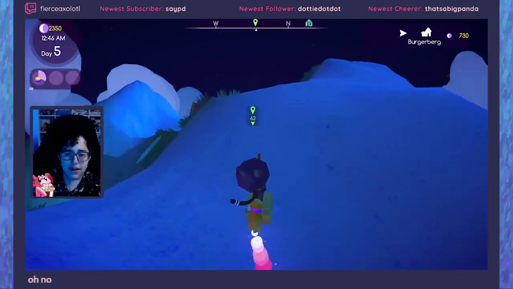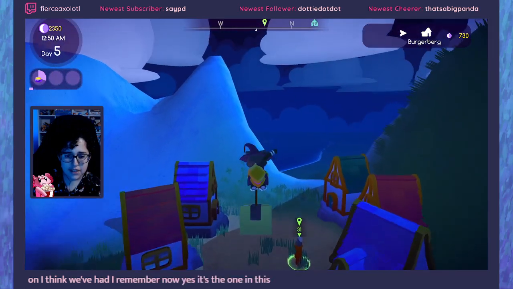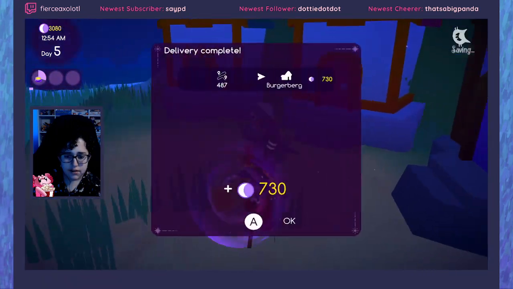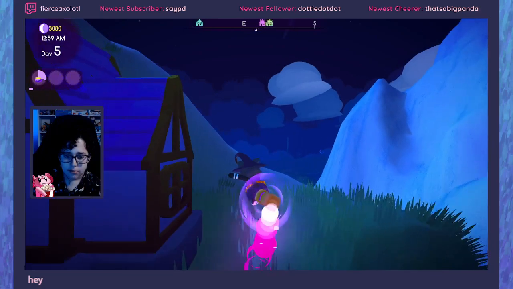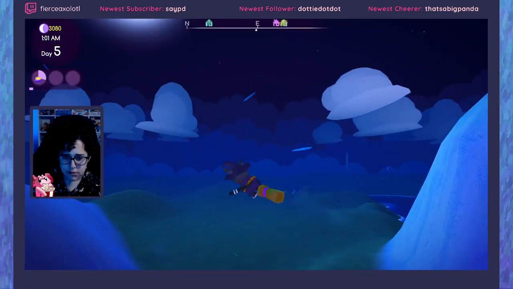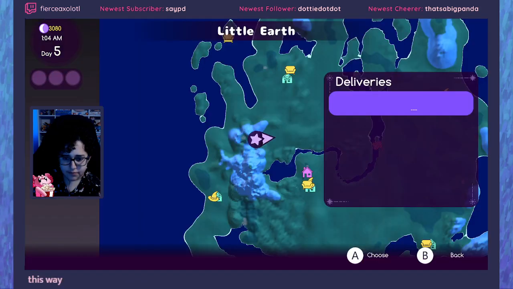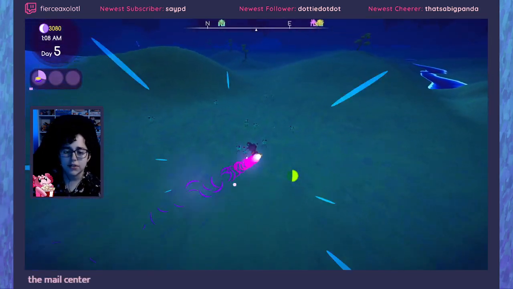Oh no, I think we've had, I remember now. Yeah, it's the one kind of in this specific section, kind of hidden-ish. Hey. But we got it. Oh, maybe... No, maybe I'm gonna go... Yeah, this way. For the mail center, all the way in that corner.